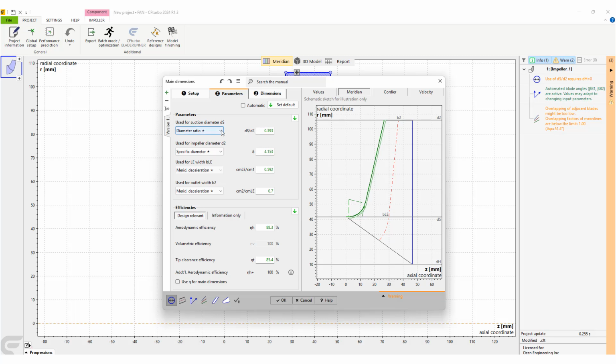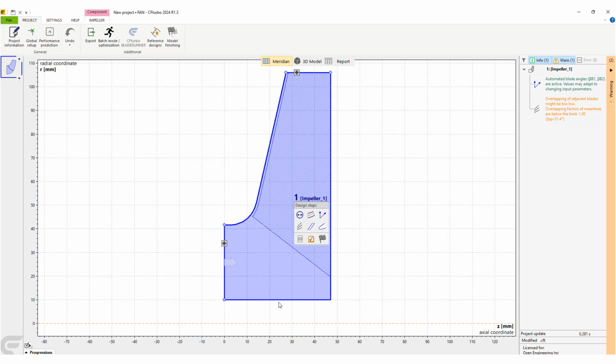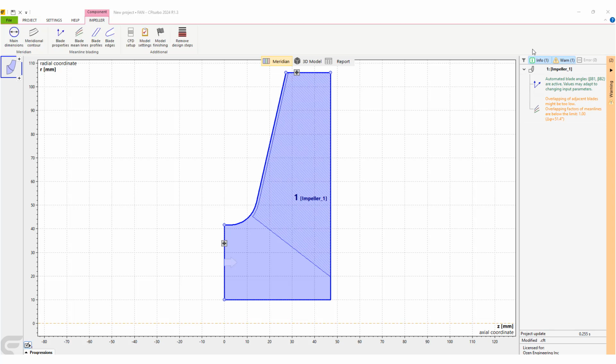This should be some other parameter, let's say relative inlet flow angle. Let's see if this is going to work for us. Yes. For the other problems that we have here, let's try to play with the number of blades and see if that's going to help us.